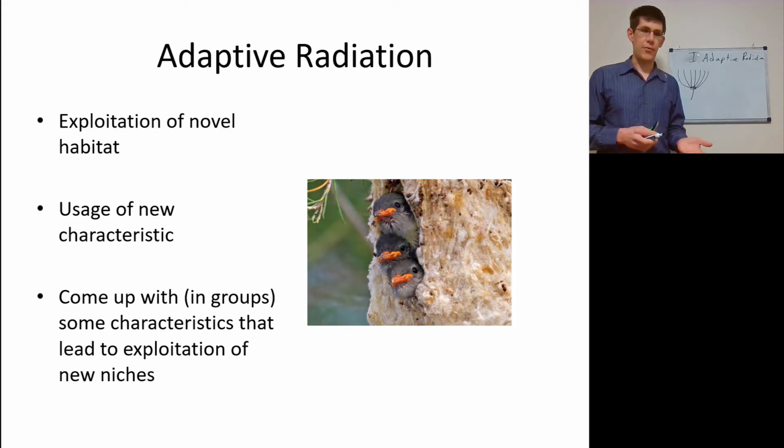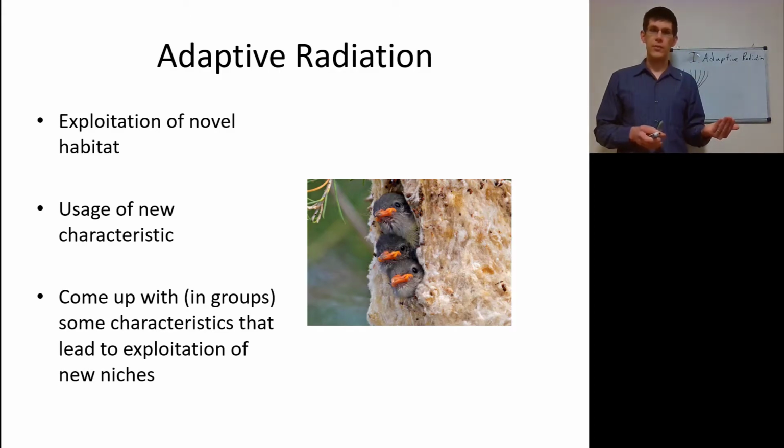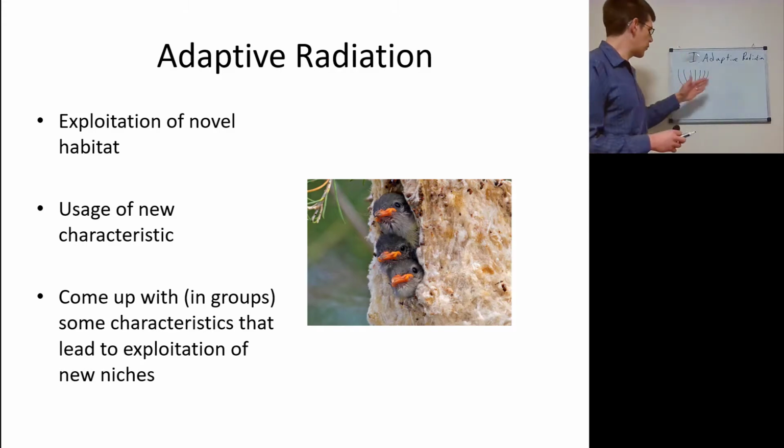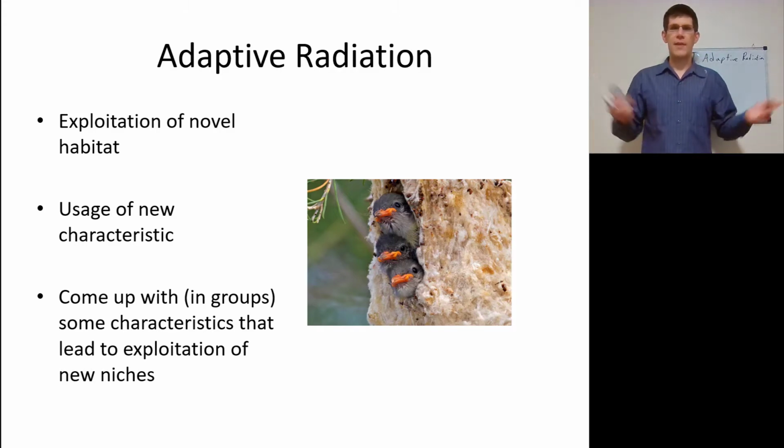So perhaps you have some sort of new usage, like photosynthesis. You're able to photosynthesize in a new manner that is going to give you an advantage in hot, dry climates. And this ability to photosynthesize in environments where other organisms can't opens up a new niche for you, and thus you can exploit that niche. Basically every one of the offspring that can exploit that niche is not going to have competition, and thus is going to have things pretty well made out for it. So it's a usage of a new characteristic, basically some sort of a niche.